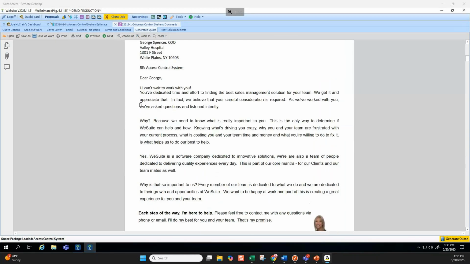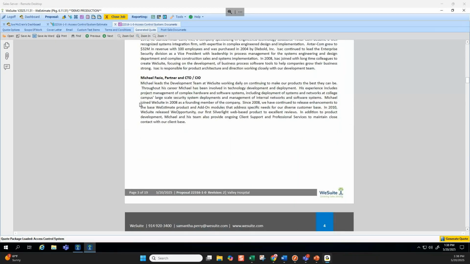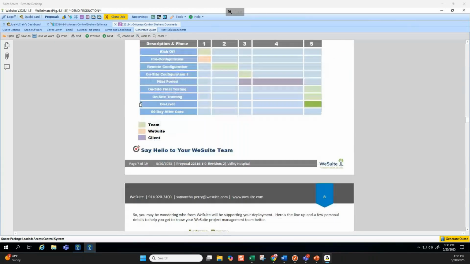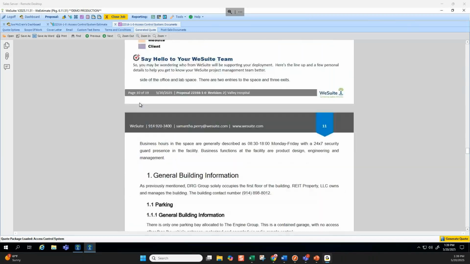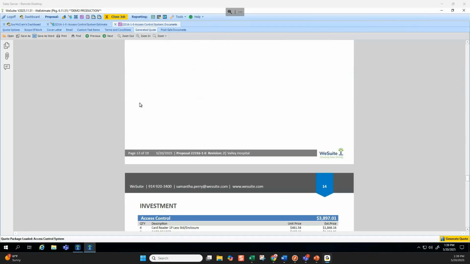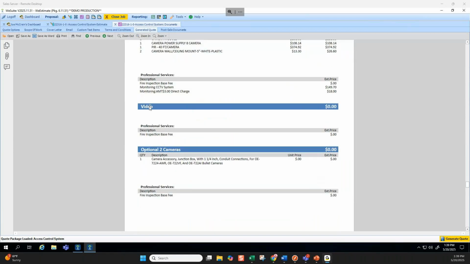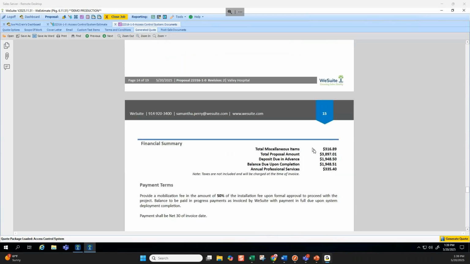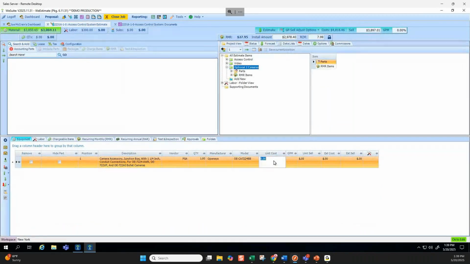All right, so we're going to move on to the folders so I can show you. Yeah, tripling the scope was my problem here today, guys. But anyway, here's my folders: access control, video, and optional 2 cameras. There's nothing in these folders, which is fine. And there's my grand total. But if I said, well, I don't want to show those optional cameras as part of the job. The job is $3,000. And then they have an additional option to add more stuff. So I'm going to say $500, yeah, it's not liking my price today, but that's okay.